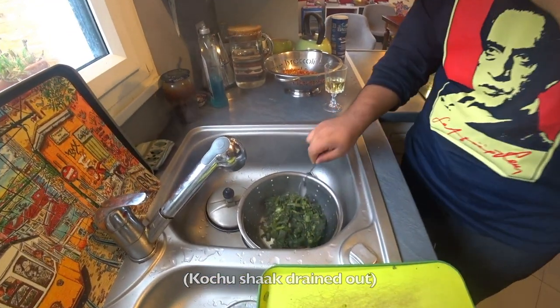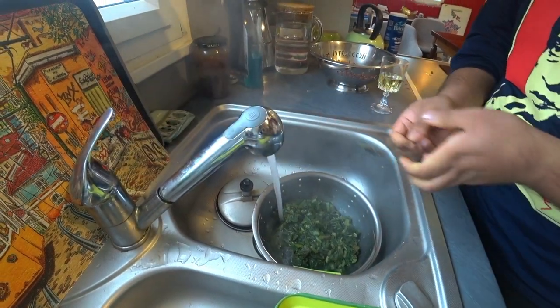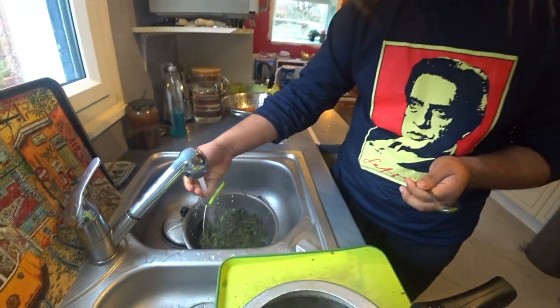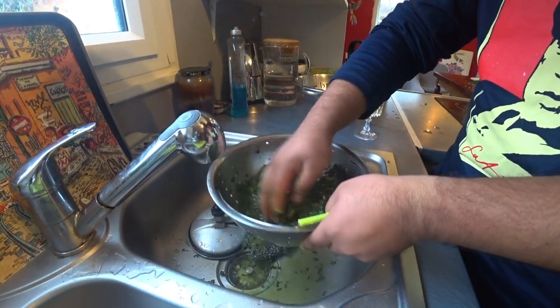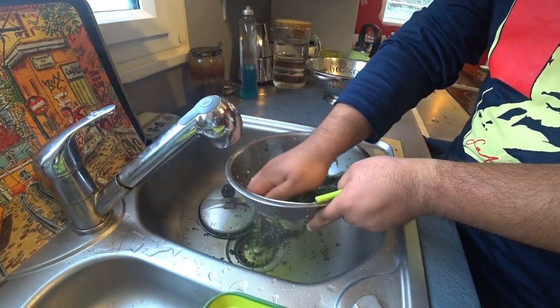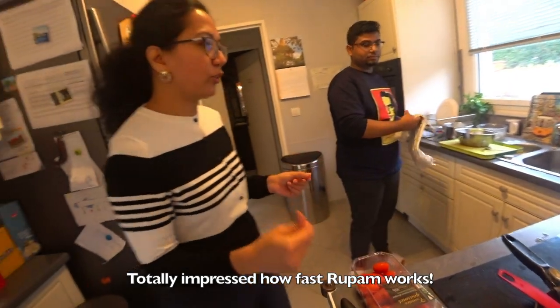So now, this is important, we're going to put some cold water into that. Okay. And why the cold water? Just to stop the cooking process. Ah. I'm sorry, I'm going to cook it. No, of course, it's okay. My God, Rupam, I'm going to cook it so fast.